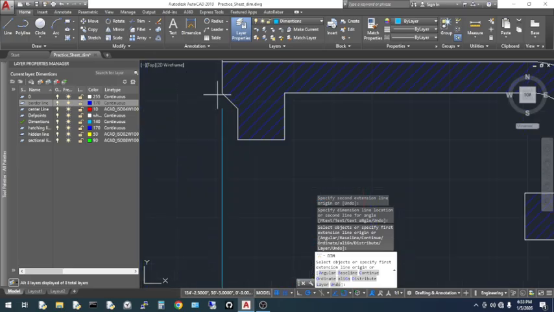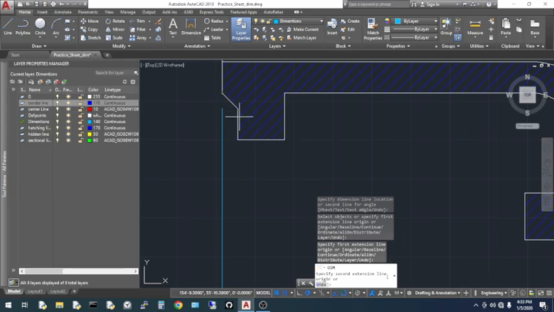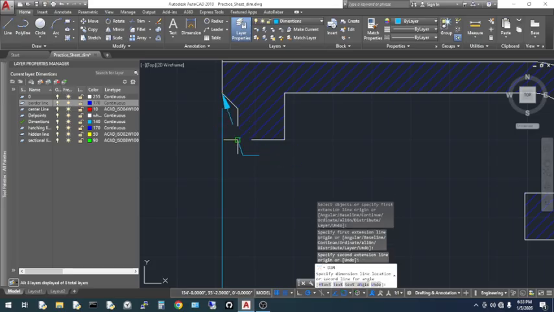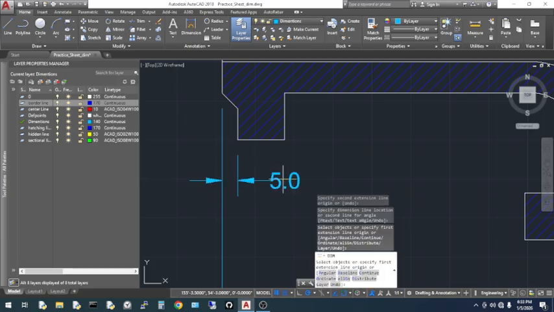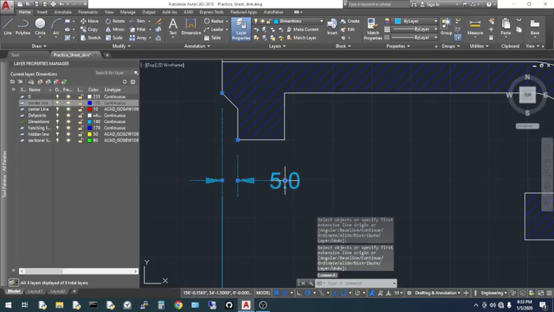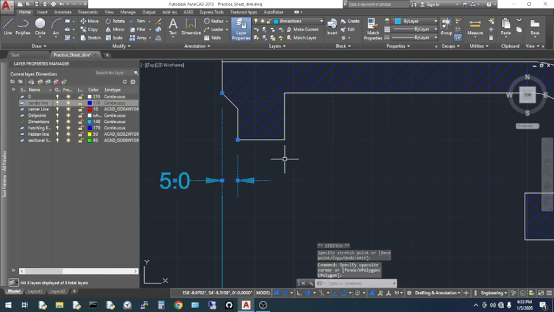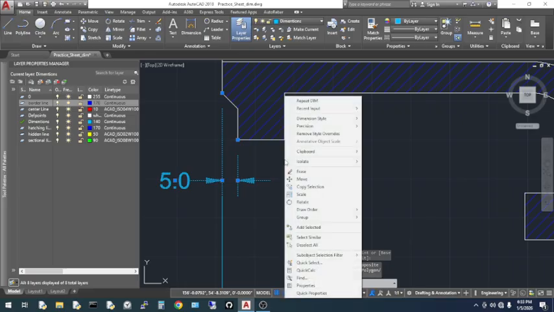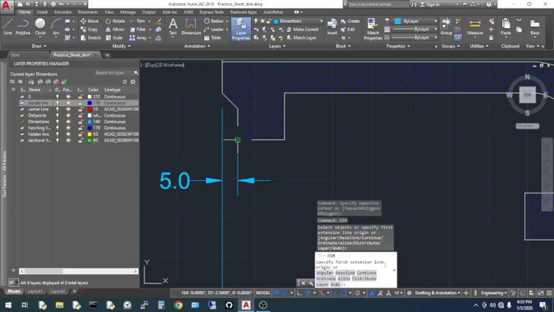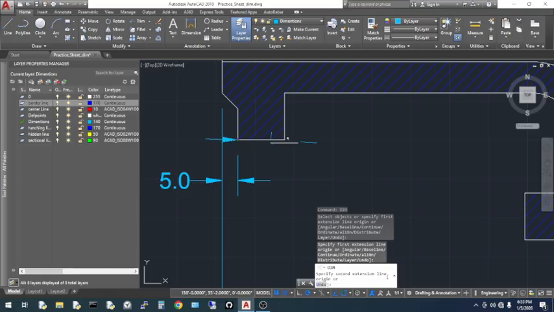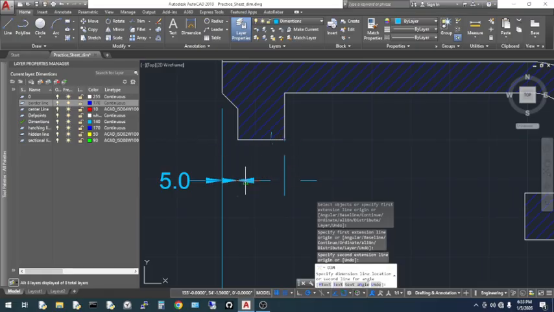Within this 187, 5. Wait a second. Now repeat dimension.